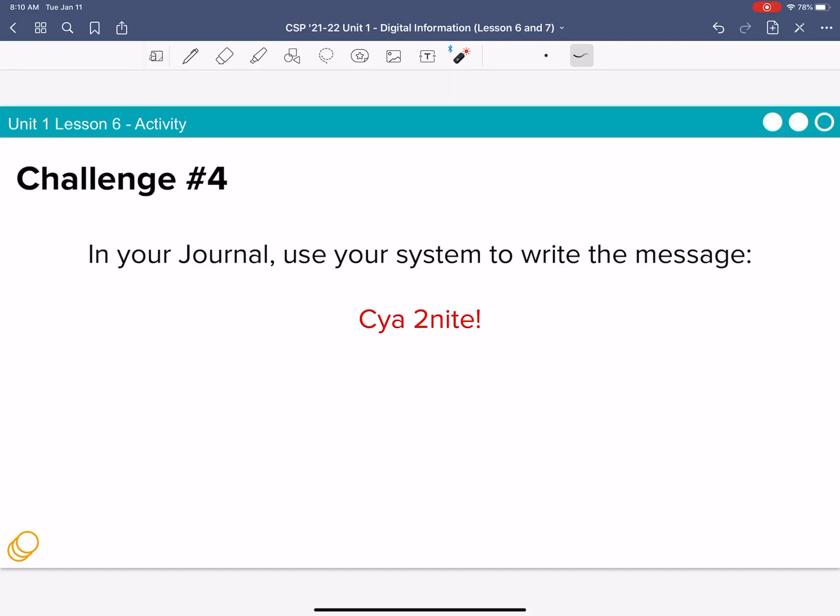All right, and now we'll move on here. So I want you to keep in mind, right? I don't know what your system is, and you might not have the same system as somebody else. But as long as you've got a system that has a set of rules, if we were going to communicate these messages with somebody else, we would need to agree on your set of rules, which could be different than mine right now, but we would need to agree on some set of rules. And then as long as we agree on this set of rules, we can communicate using these systems.